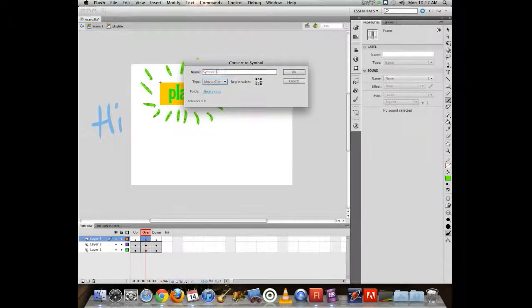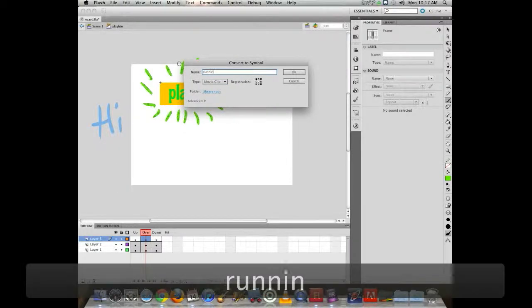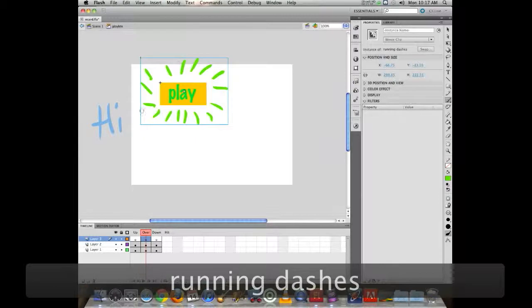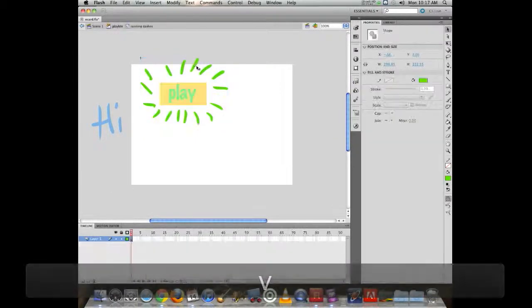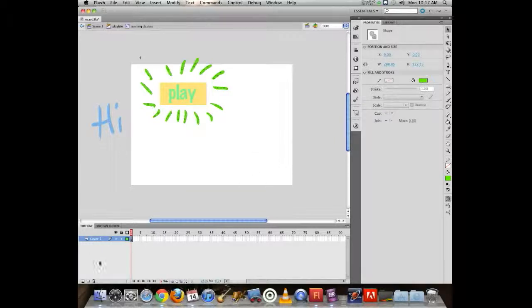And this will be my running dashes here. Now I'm going to go into my running dashes. And in the interest of time, what I would like to do is frame by frame animation, so I make it look like they're running. Actually, I will, because it's just more fun that way.